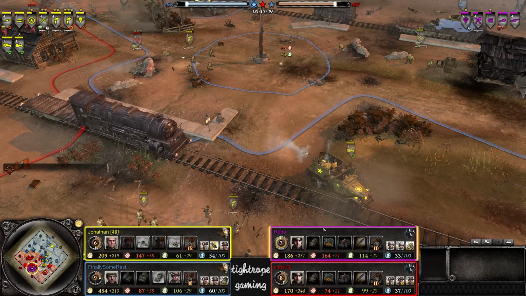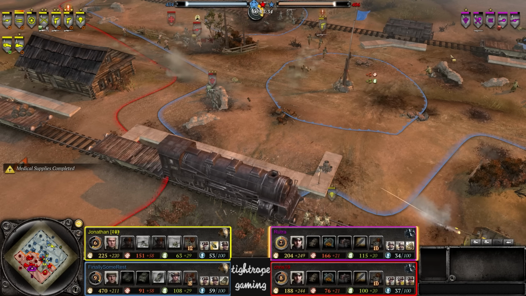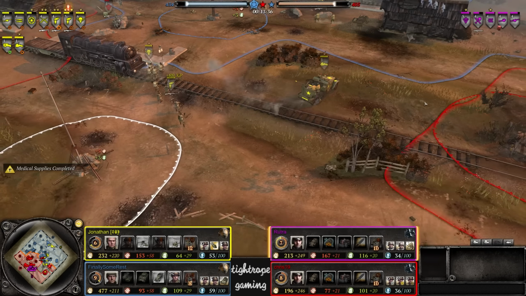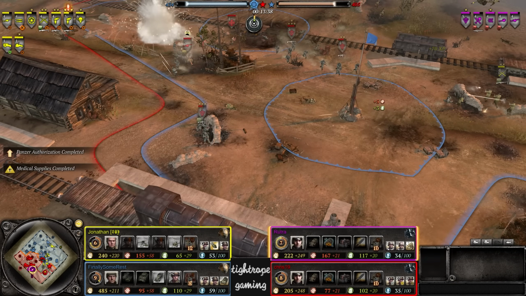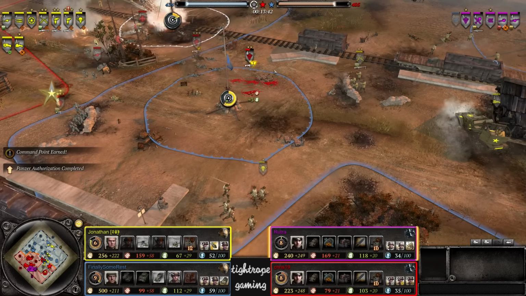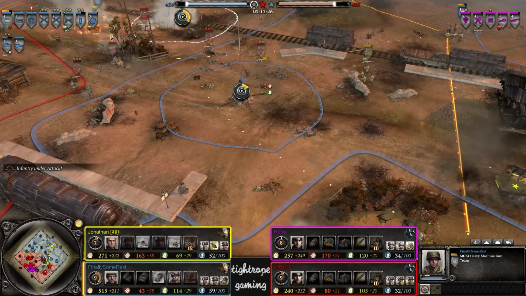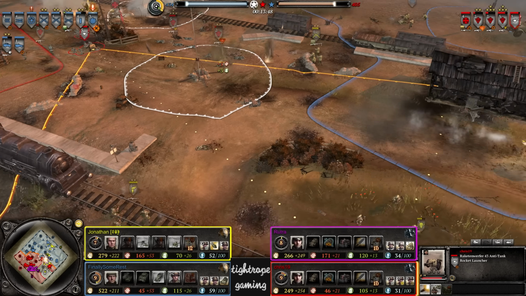Rutra also falling way behind. All the misses from the Raketen really not helping the Axis out this match either. There we go, suppression kicking in. MG lining up as well. Raketen missing again, by the way.